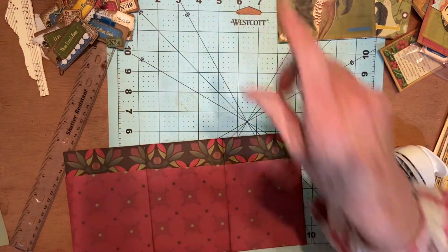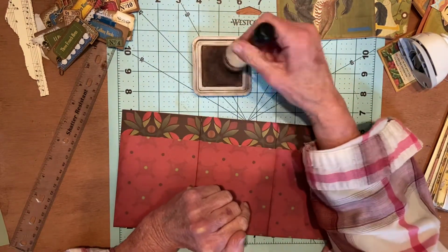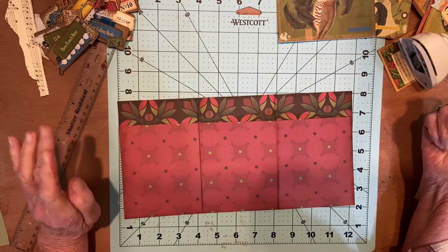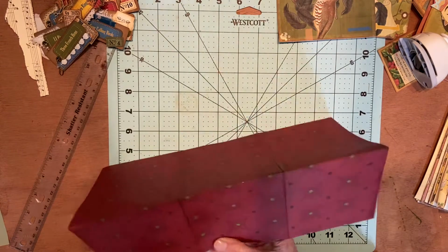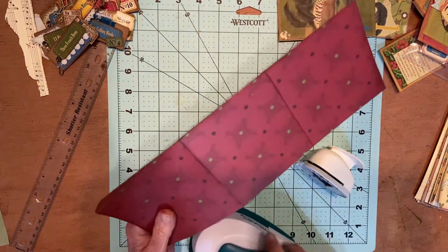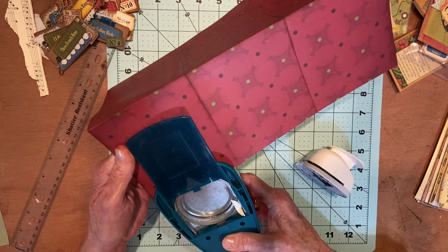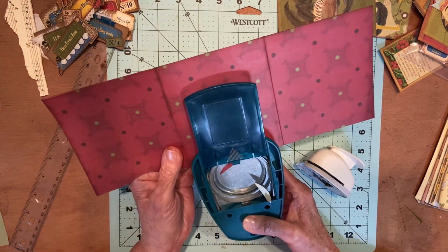So, thanks to Mary, I let my ink dry out, and she said spritz it with some water, and I did, and it kind of livened it back up again. Because I just keep forgetting to put the lid on it. Okay, so now I need some little punch holes. Actually, I'm going to use this bigger one because I don't want the punches to be real deep. I would rather have them more shallow. So I'm going to get these really even.